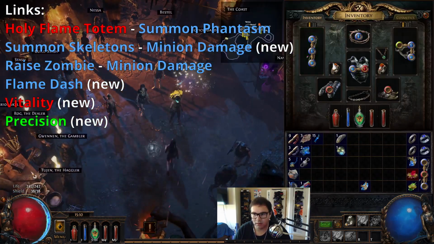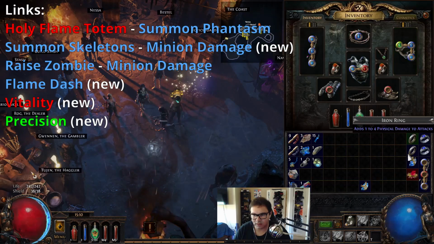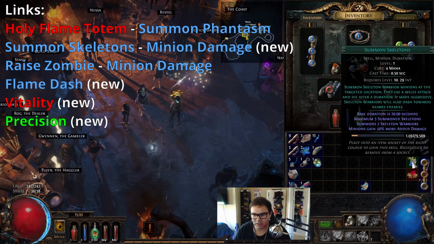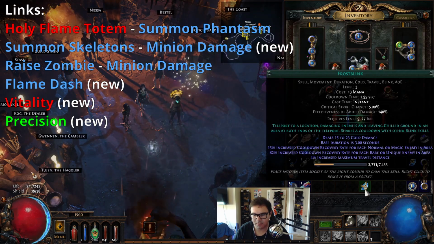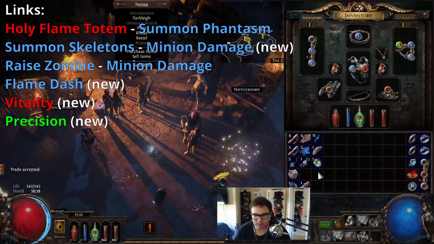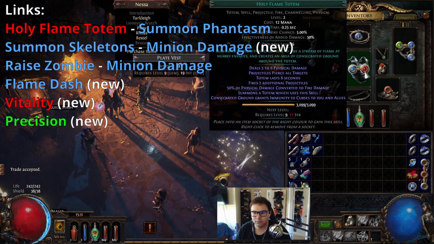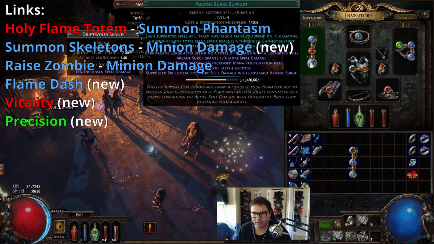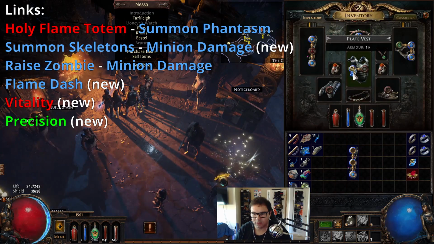Alright, so let's check it out. We have stuff for this, so I can put that there. We don't have enough strength, which is kind of sad. So we're going to need to get strength to put on our Vitality. I guess I'll replace SRS now that we don't need Arcane Surge there. We don't need Frostblink either, so I'll vendor Frostblink, but I'll keep Arcane Surge just in case I want to go back. Anything else? Oh, I guess this makes more sense if I do that because Arcane Surge will benefit the Holy Flame Totem, and then Summon Skellies are not getting a link. That's kind of sad.